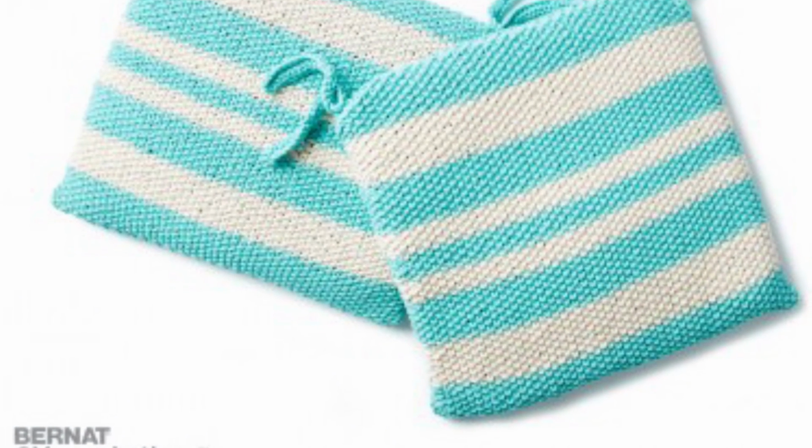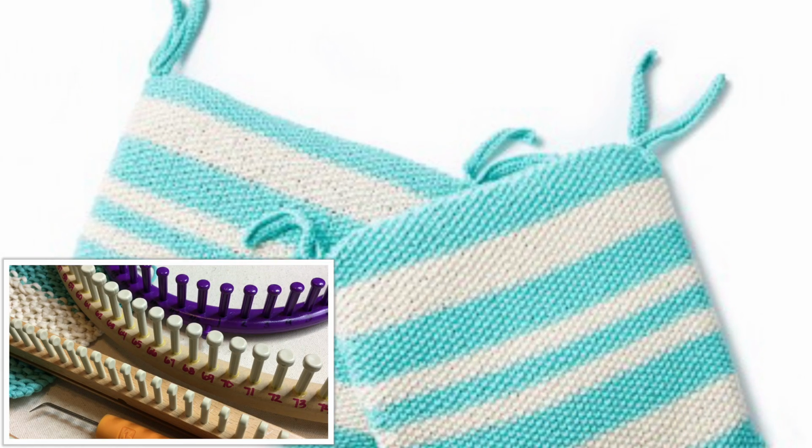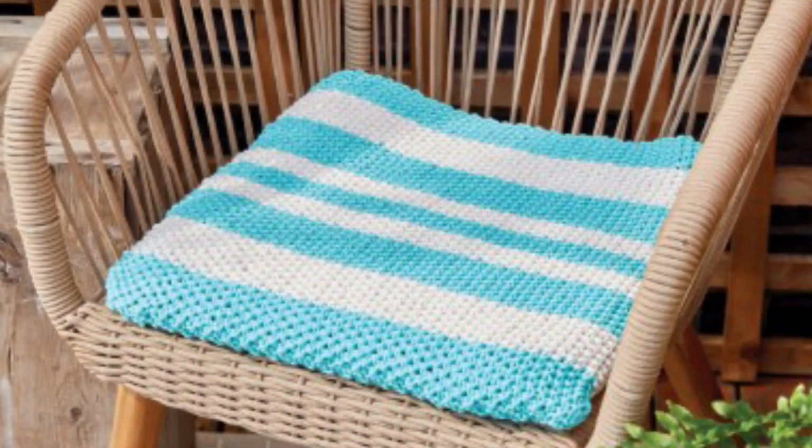I hope you've enjoyed making your loom knit seat cushion from Yarnspirations.com today. I enjoyed teaching it to you.